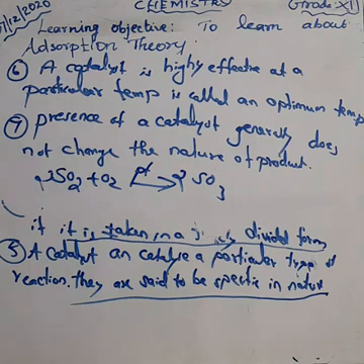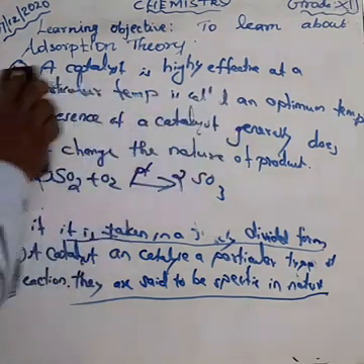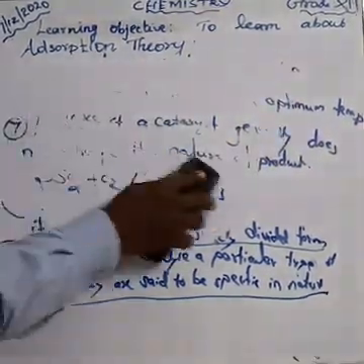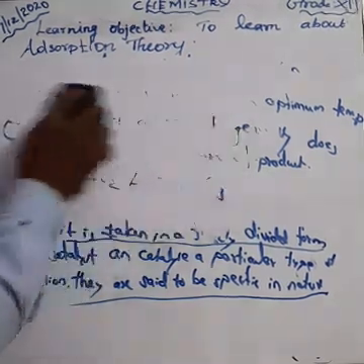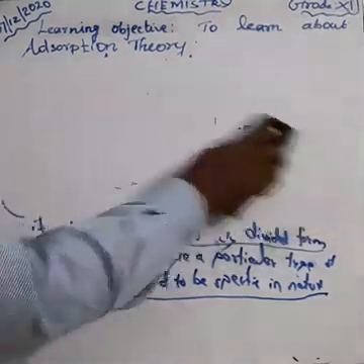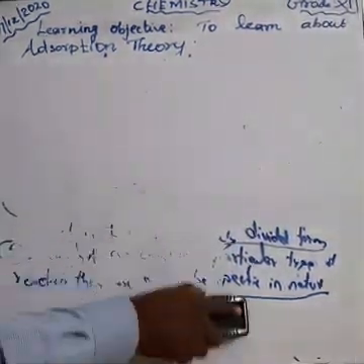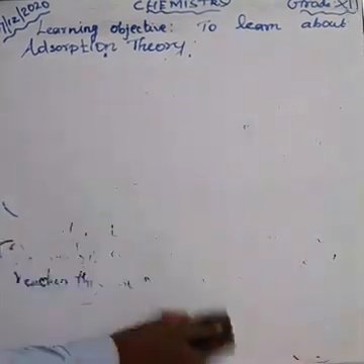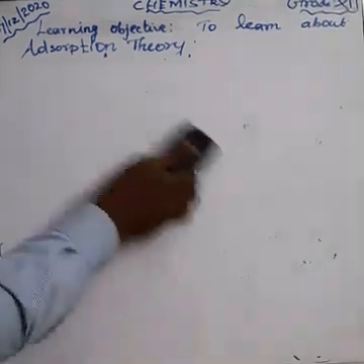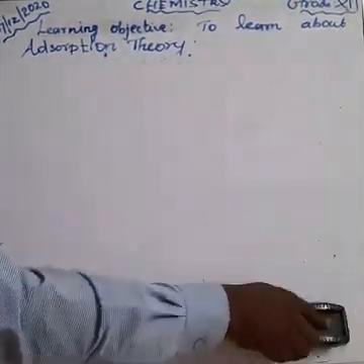Today I am giving an assignment. Today our learning objective is the adsorption theory. Sometimes it may be asked as a 5 mark question, because intermediate compound formation theory and adsorption theory may be asked as 5 mark questions. So it is one of the very important questions in today's portion. Please all of you write the assignment on adsorption theory. Four or five points, 5 points is enough.